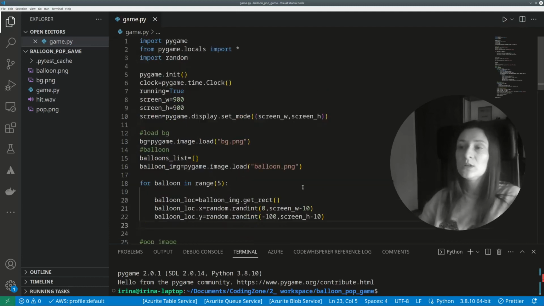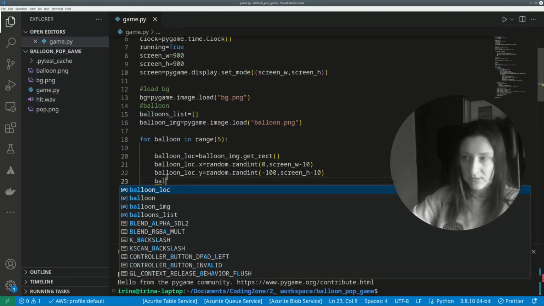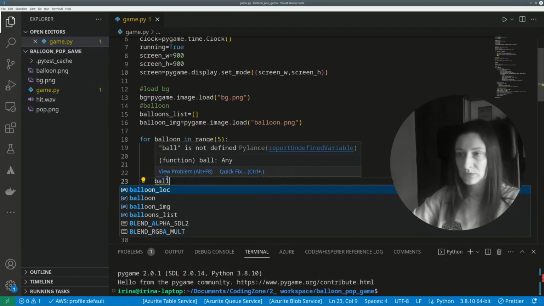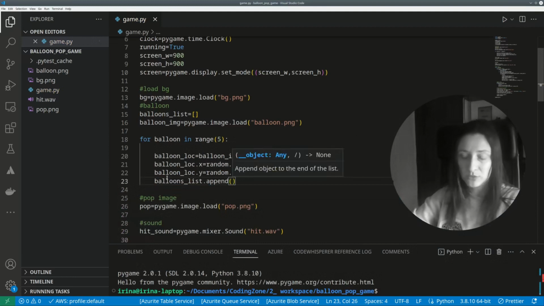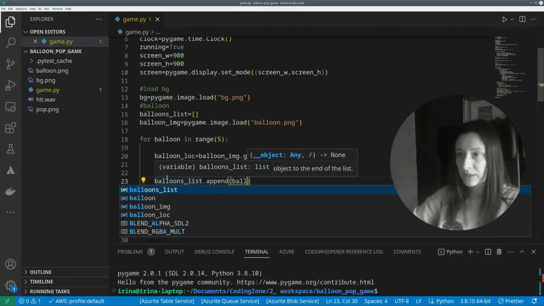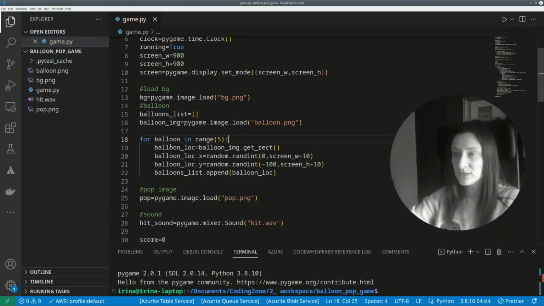And now once we create each of the balloons, we need to append them to the list of balloons. Balloons list dot append, and we append our balloon location. So now we have a list of balloons which hold the balloon's location.